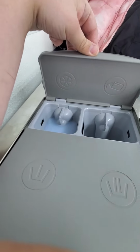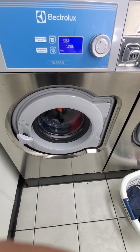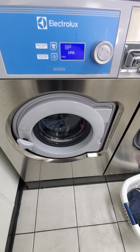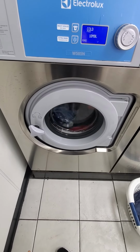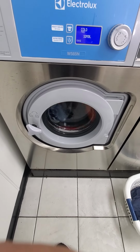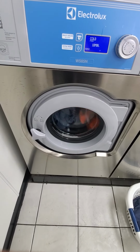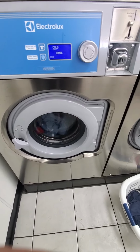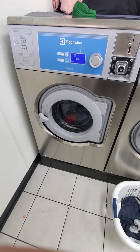Let's see. And my fabric softener dispensing. So, there it goes. Yep, here go my clothes on the final rinse cycle. And there it goes.